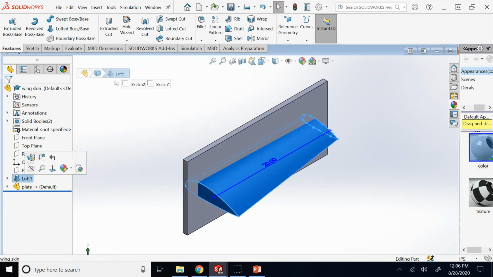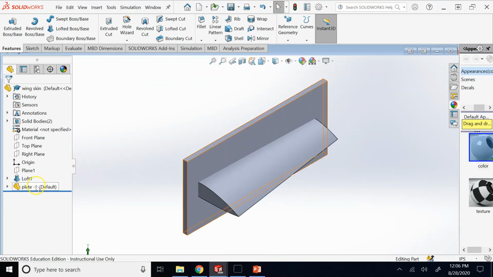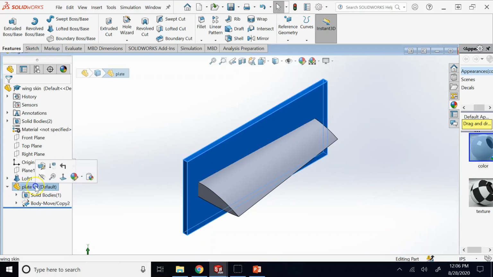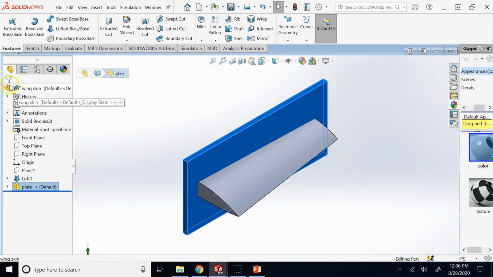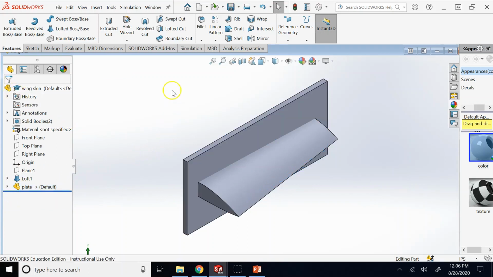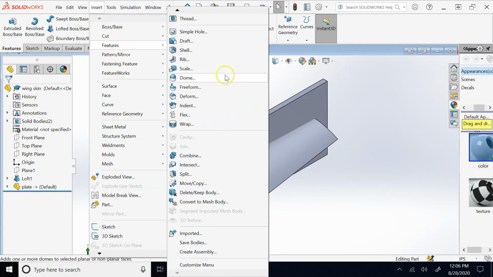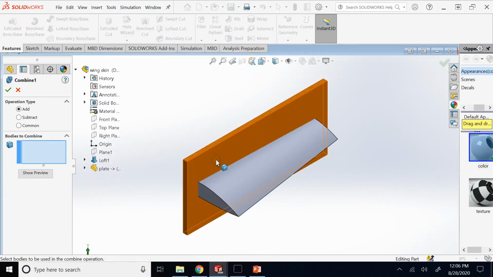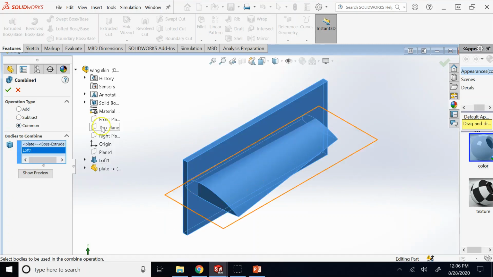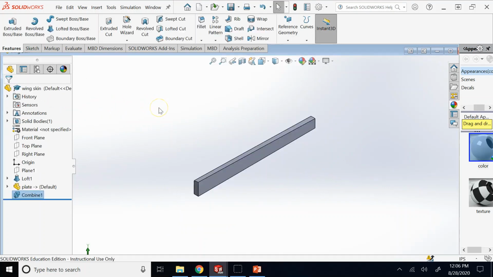And as you can see, again, the loft belongs to one object, and this plate here belongs to another part. You see there are two yellow parts. These are two different parts. Now I should be able to go under insert, then features, and then Boolean operation, which here we call combine. But combine gives you combine, subtract, or what? Common. It says which two bodies to do an intersection, or common. You say these two guys. And look, there we go.